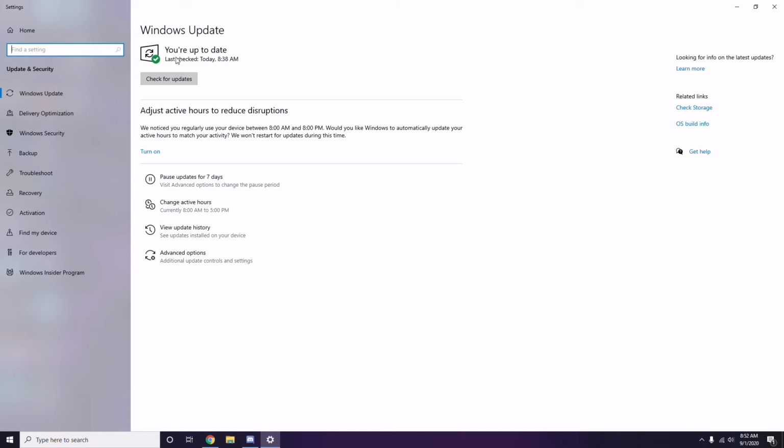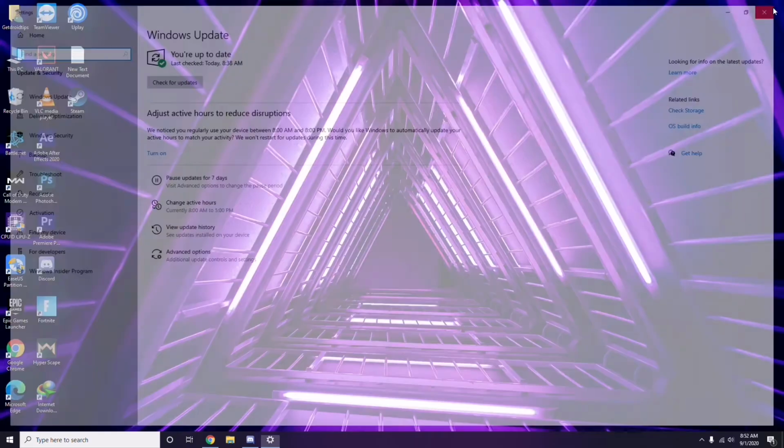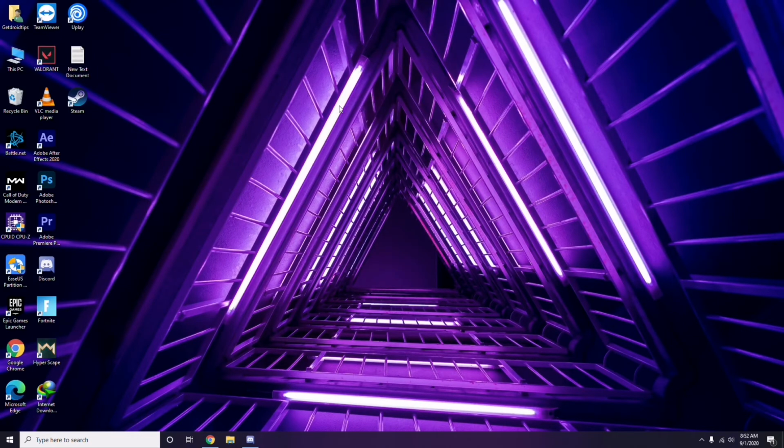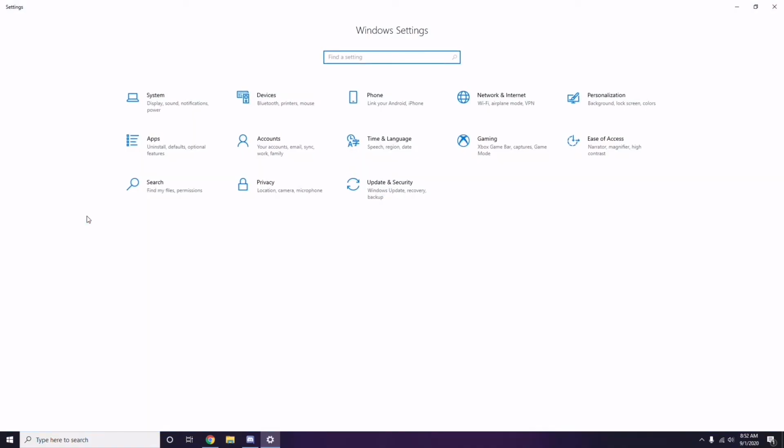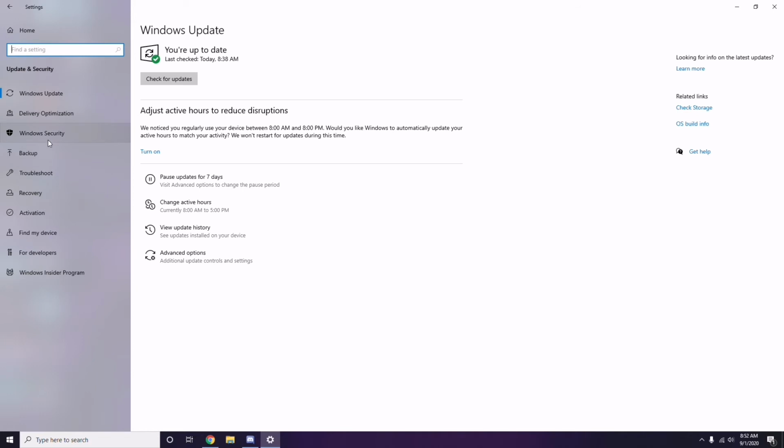Once we are done with that, you also have to uninstall the recent Windows 10 update, just like I mentioned. Sometimes even after an update, this can be an issue. So go to the start menu, search for settings, and open settings. From here go to update and security. There is an option, update and security. Now go for view update history.